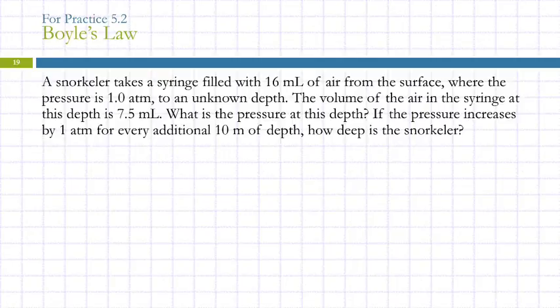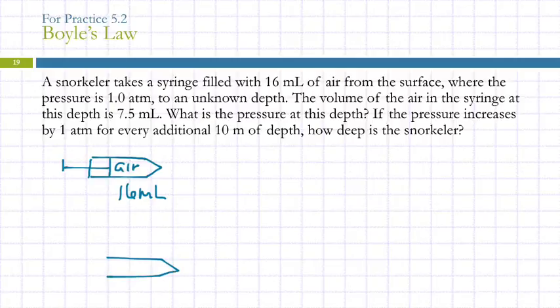Some of these weird questions you may need to draw pictures. So there's my syringe, and I've got air in there. And so up at the surface, that was 16 milliliters. And then we go down. I'm leaving the needle off because that wouldn't be very safe. We go down, and now the volume has gone down to 7.5 milliliters.